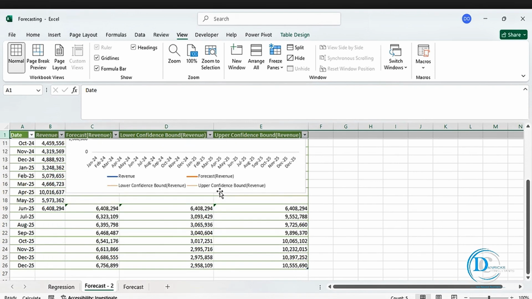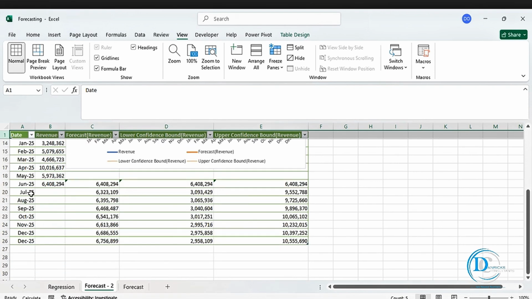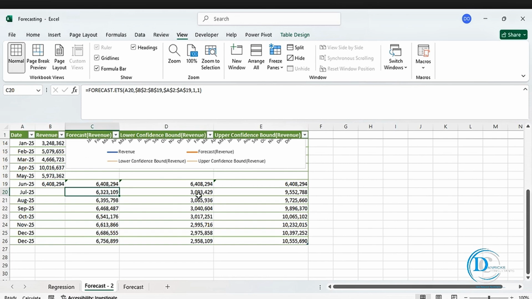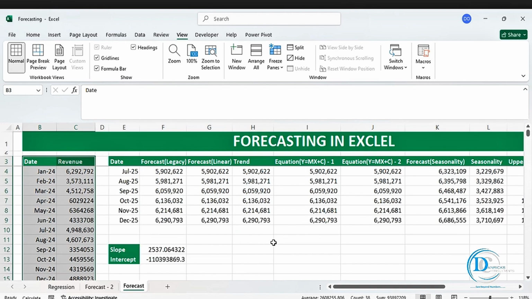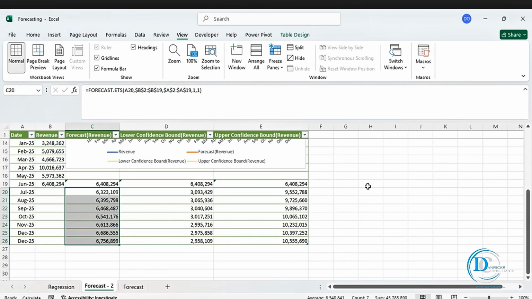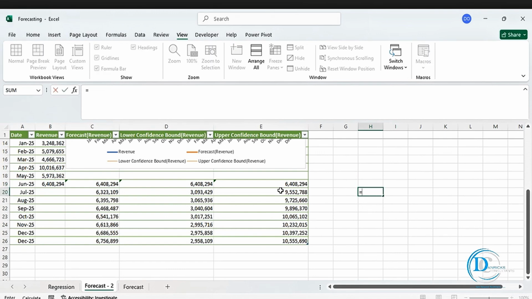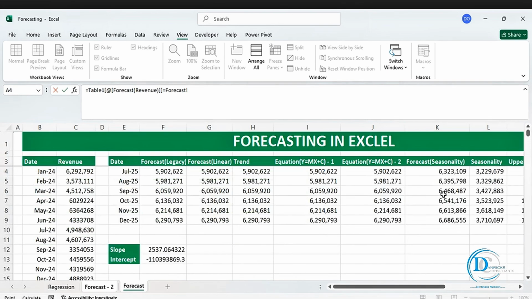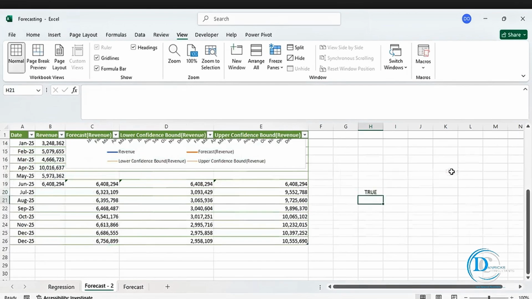Let's freeze the upper bit. So these are the forecasts. So you can always compare with what you calculated. It should give us the same. I've seen December is having 2. I think in the earlier forecast we used December 1st, and this one has gone up to December 31st. So let's compare. Should give us the same. So pick that one. If that is equals to that one, should give us true.